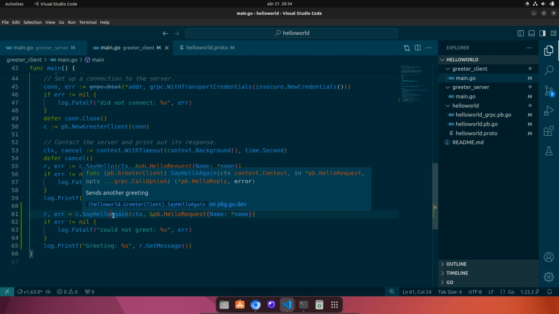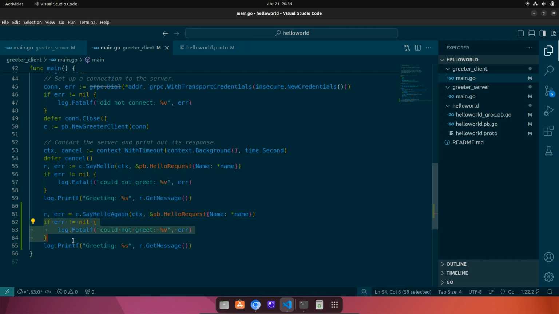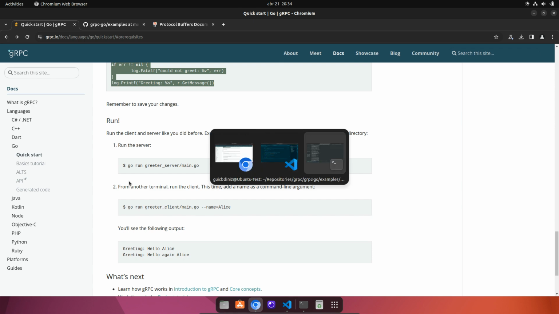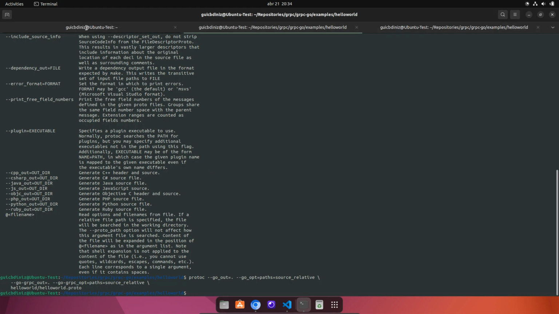Probably not, right? Actually, it probably is blocking the code. Otherwise, it wouldn't be checking for the error here. But whatever. Let's run the server again.